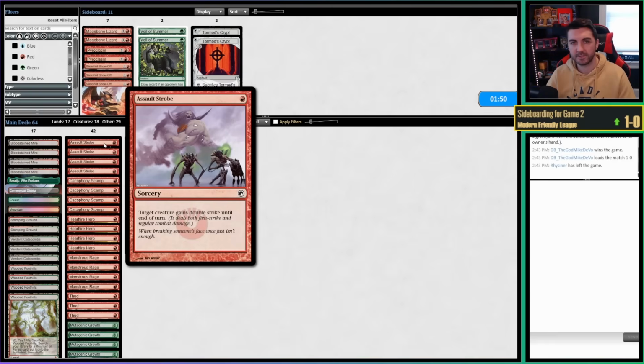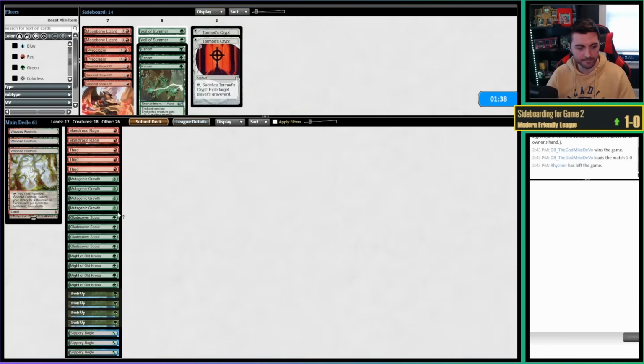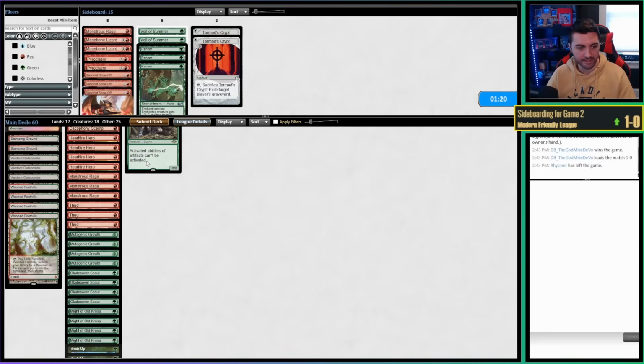I like Assault Strobe because we can attack with a lower amount and still pump it up and still get in there. I think Rancor can come out because we don't need the trample and it's sorcery speed. And we have enough green cards to where we can board them out. Maybe 1 Rage and try that.